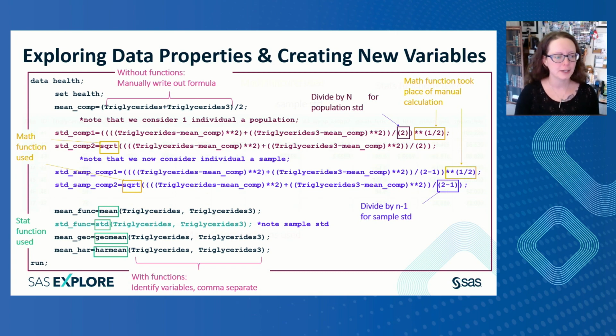Now, if someone's just looking at your code, doing a cursory glance, they might miss that that's actually a square root. Whereas if you're utilizing the math function of square root, they automatically know, oh, I know exactly what you're doing, and yeah, that's exactly how it needs to be calculated. So just utilizing that short little math function cleans up your code a little bit and decreases your chance of error. And then at the bottom with the stats, you can see that utilizing those green stat functions cleaned it up even further by taking pretty much all the calculation out of it and just saying, I want to calculate the mean, the standard deviation with these two variables. So it made it really, really clean.